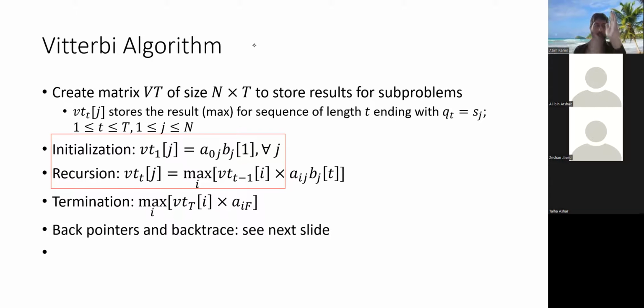So the recursion essentially, let's say if this is the one column that you have filled, you want to move to the next column. Okay? So what happens now is, if you want to fill this cell, again, you look at the options. You either come from this state to this state, which is noun, or you come from verb in the previous state to noun in this state. So from here, the max is already saved, you will reuse it. Simply add this transition and the emission probability to it, and you get the max for this.